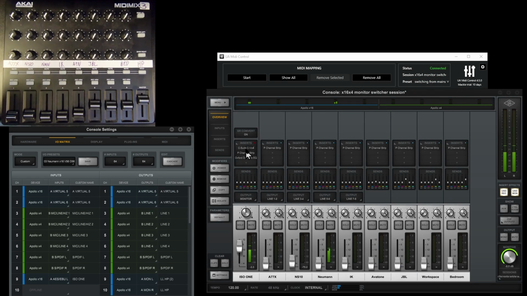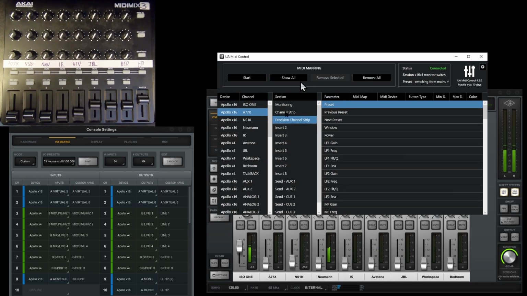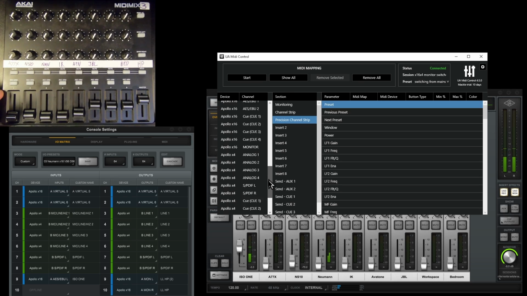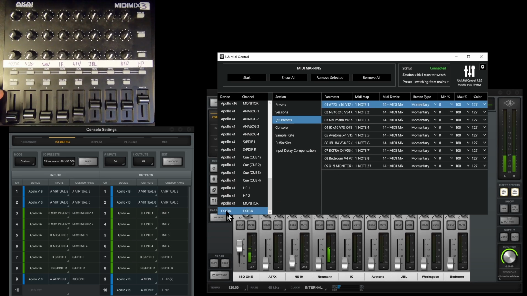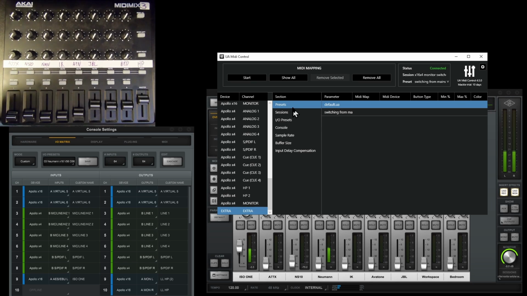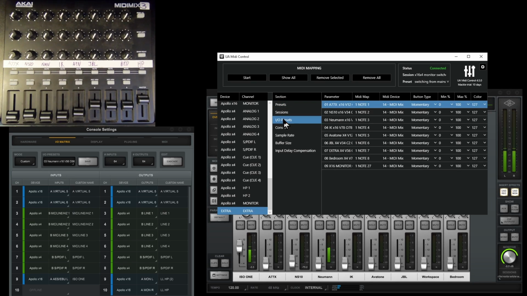So anyway, you've got all those presets there, and you want to use a MIDI button to load those. So you just scroll all the way down to the bottom here to where it says extra, and I'm in IO presets. So you have your presets that are just normal for your console if you wanted to. What I'm doing today is the IO presets. So you just select one of them, like I'll select this guy here, and you just hit start. You can see this turns red.